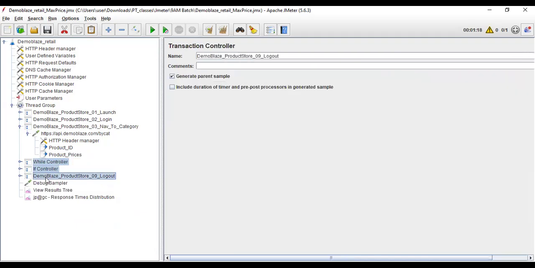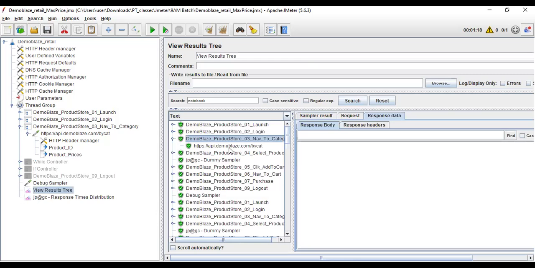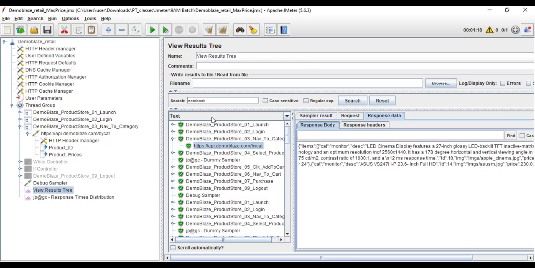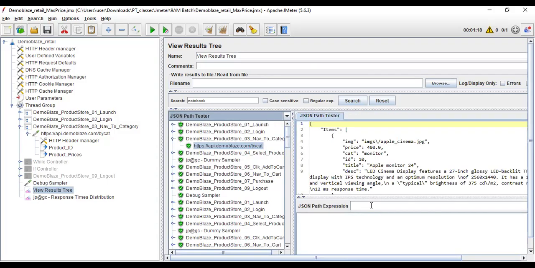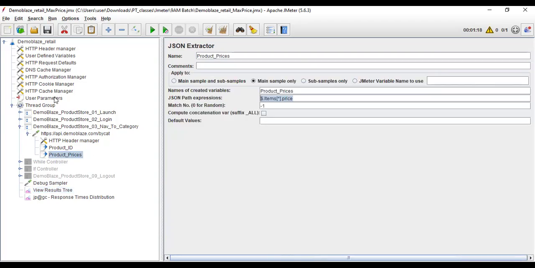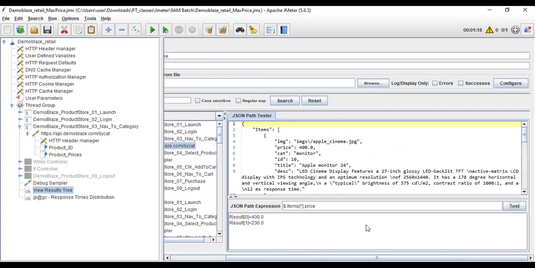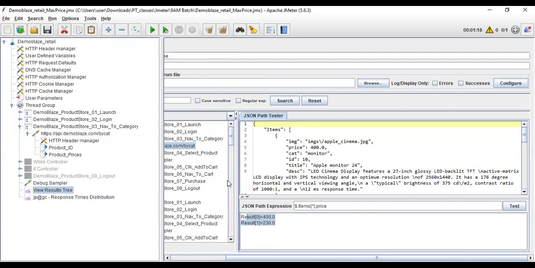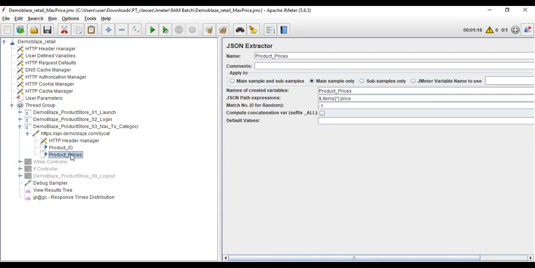Don't want to run the entire script, already it's there, right? So here, if you go to response JSON extractor, if I put this one, I should get all the prices. So there are two prices I got. So this is working. So I'm capturing all the products and all the prices.